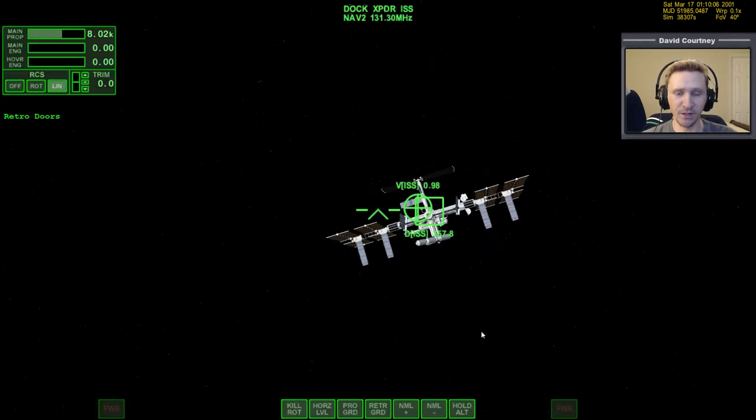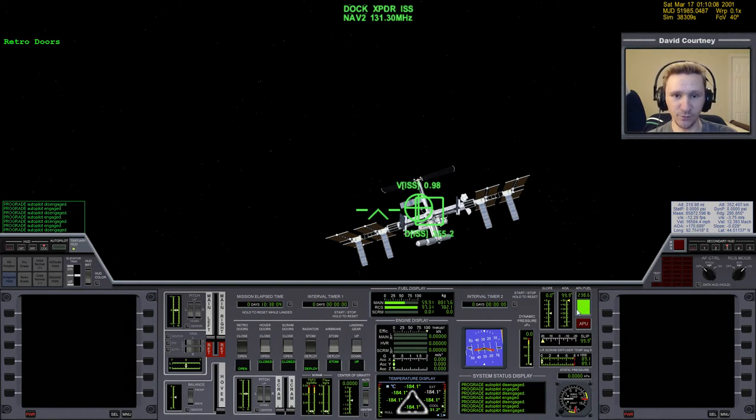There are good reasons to use the XR2. It has a LOX system — a liquid oxygen system — that limits you to flights anywhere between seven days to a year. That's a cool extra layer of simulation you don't get with the standard Delta Glider. The XR2 also has APU, which is a fuel that limits your flights. When you turn the APU on, it allows you to have a hydraulic system to open and close the nose cone, open the radiator, and use your surface controls. When the APU runs out, you no longer have use of those features. It's a simulation feature that adds realism, so it's fun to use the Ravenstar or Vanguard over the standard Delta Glider.